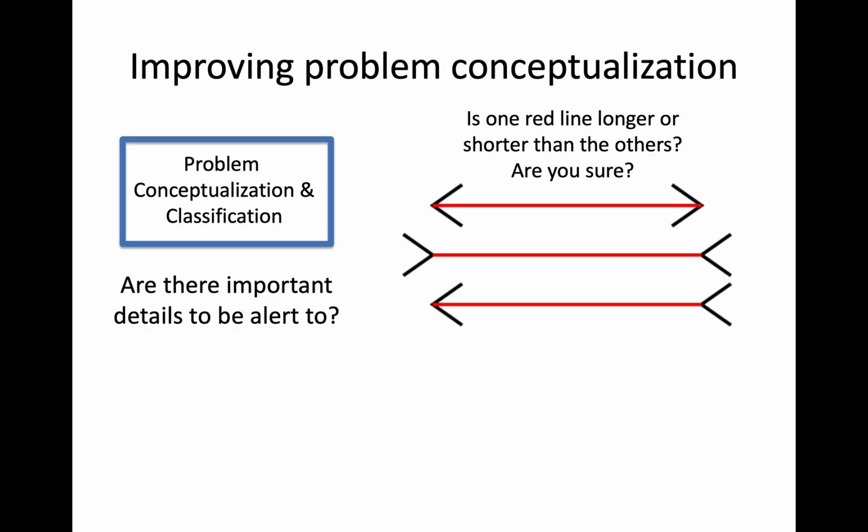I would argue that if you're sure of your answer, if you're going to say they're all the same length, I bet you've seen this question before. Because when you look at this, your very first impulse would be to say, no, I think that middle one right there looks like it's longer than the others. But you've been able to override that first impulse because you've seen this question before and you knew an important detail to look out for, and how to analyze a question was taking you in a different direction. Okay, your very first impulse was flawed, but you've learned how to override that. And I think you've learned how to override it by seeing this particular question before.